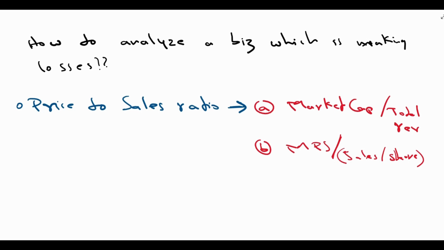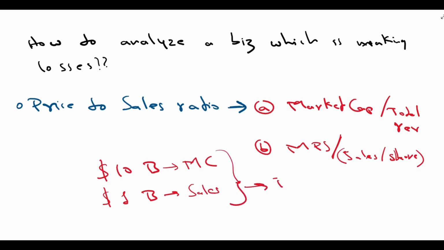So this basically tells that for every dollar of revenue, what is my market price, or how much the investors are ready to give for every dollar of sale I make. Say my market capitalization is $10 billion, whereas my sale is just 1 billion. This gives me a PS ratio of 10. So for every dollar of revenue, the public is ready to pay $10 to me.